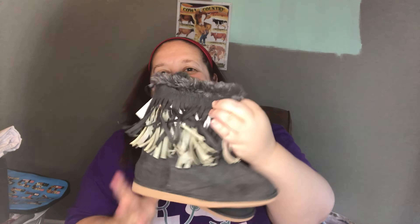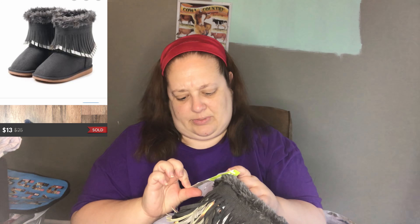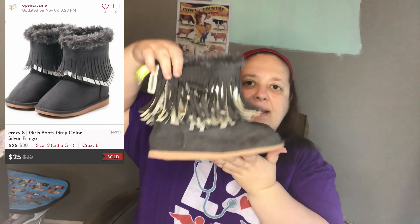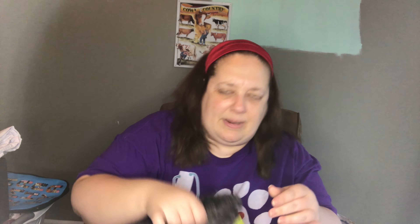I also picked these up — they're a kids' boot, very light, with fun fringe in silver and blue-gray. They are new with tags, which was the main reason I picked them up because I'm going to list these on Poshmark. The brand is Crazy Eight, size two, all man-made materials. It's coming into the season where moms are going to start wanting to buy this kind of stuff, so that is why I grabbed those.